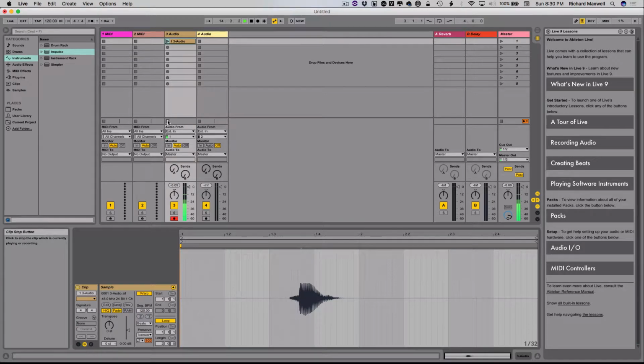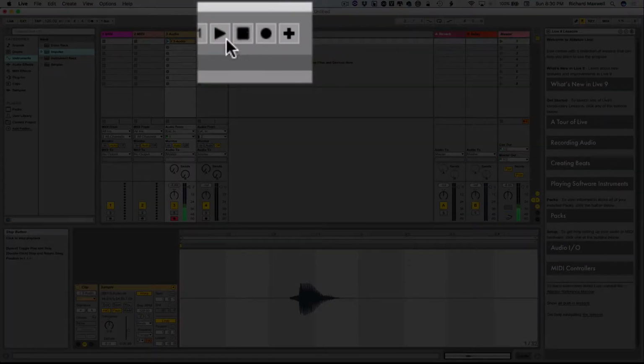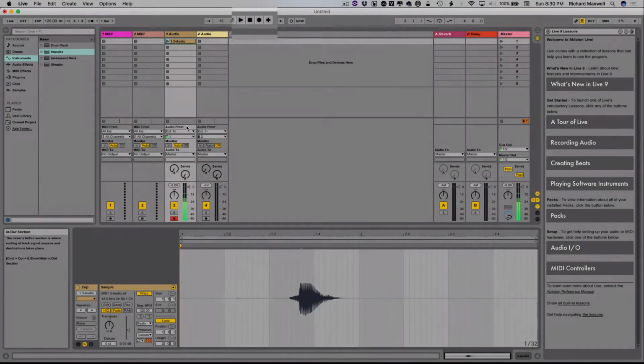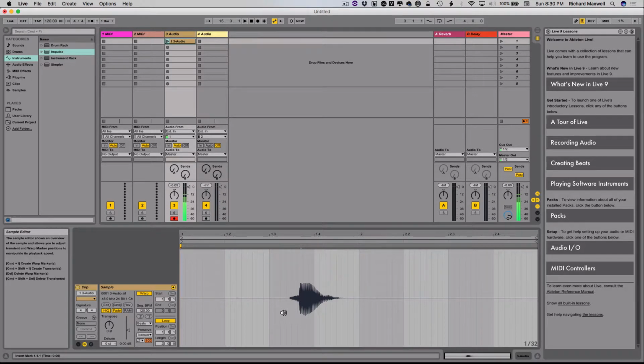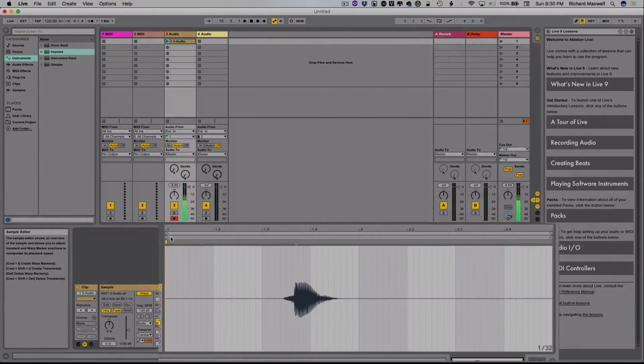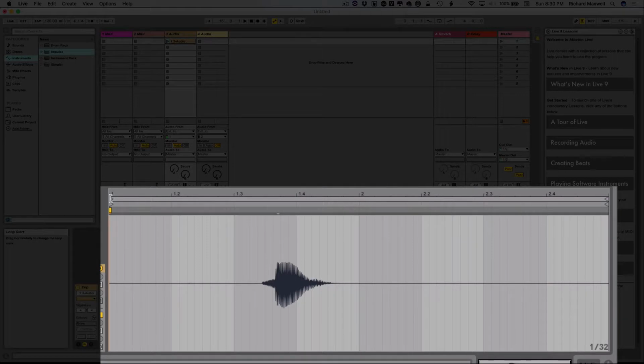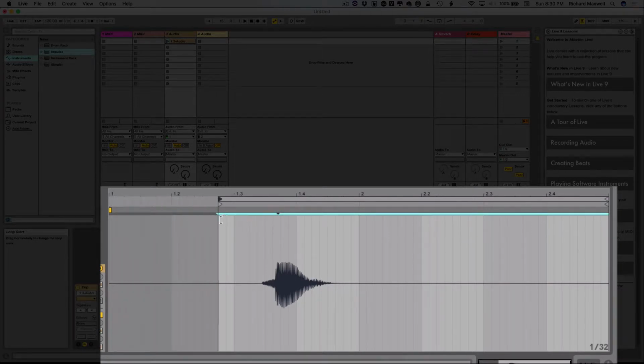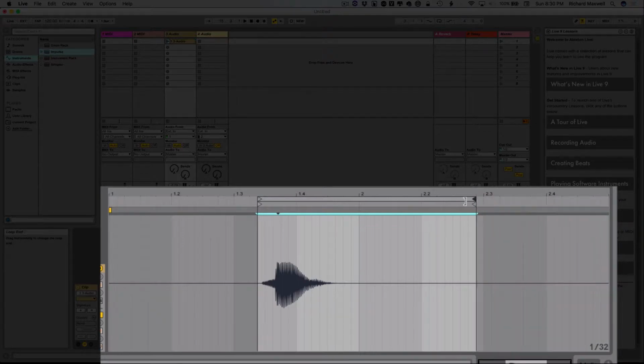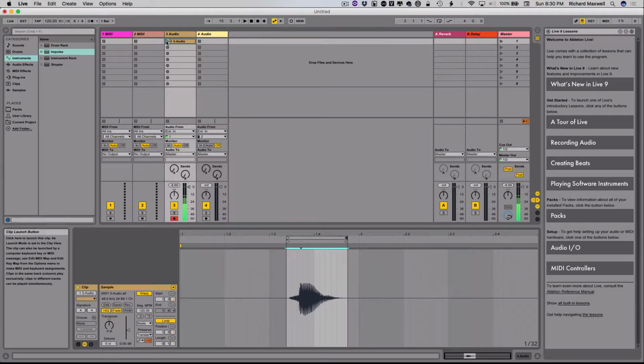Let's see, what can we do? I'm actually going to stop my entire set, not just that track. What can I do to make it so that I don't have quite so much space? Well, if I go up here, I can actually change the loop start point. I'll just move that up to there, and I can go up here and change the loop end point to this. And now when I hit play, watch how much quicker it happens. My. And it'll just keep going and going until I stop it. So let me stop that again. But now I have the word my.